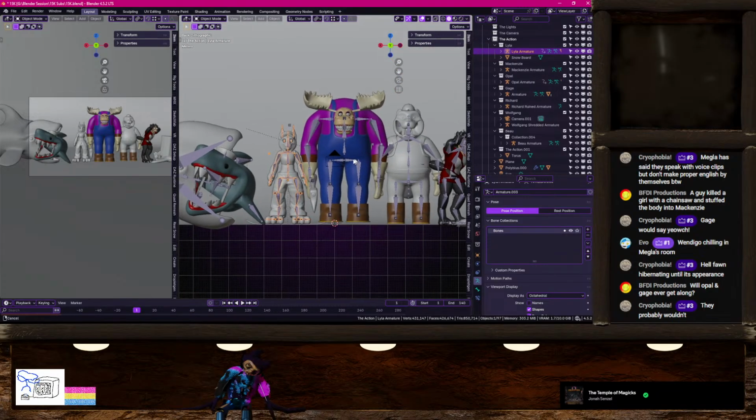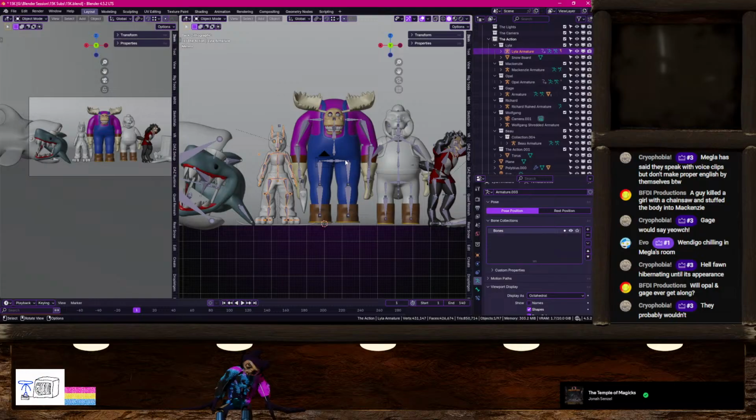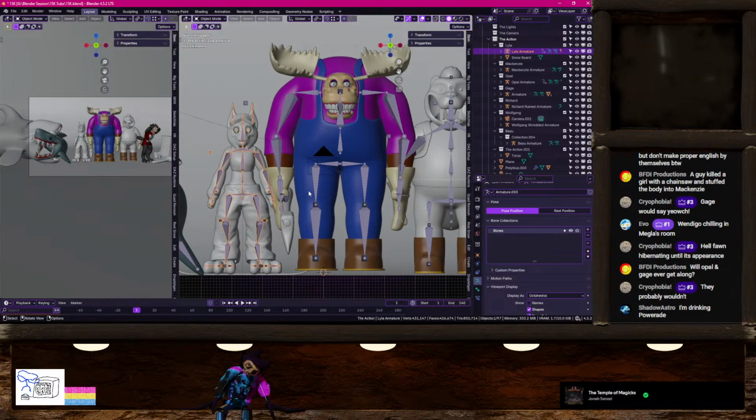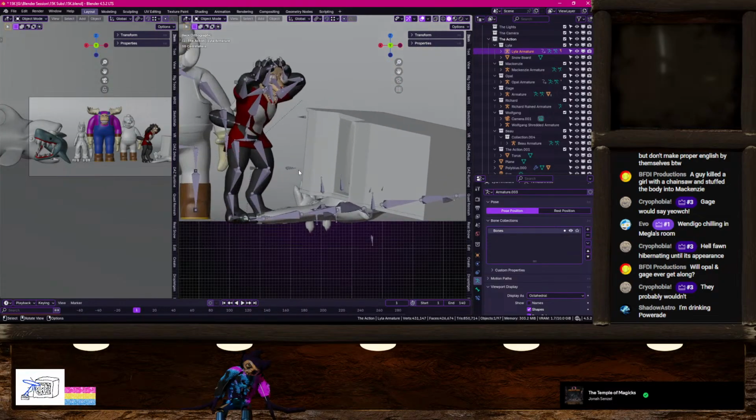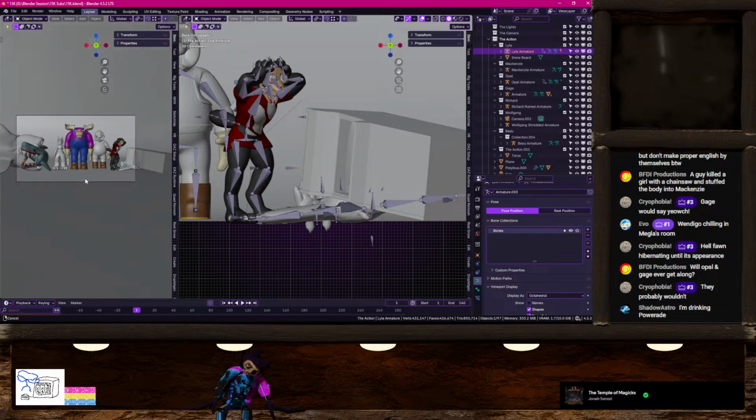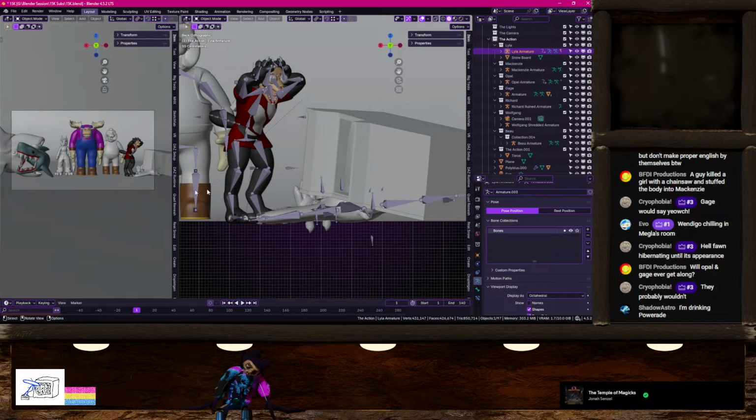Now for the tough ones. I don't know what these three in the center should be doing. Anybody got any ideas? I mean, I guess worst case scenario, they could just be posing, but we got little goofy goobers going on the side here, so maybe we get a little silly with it.